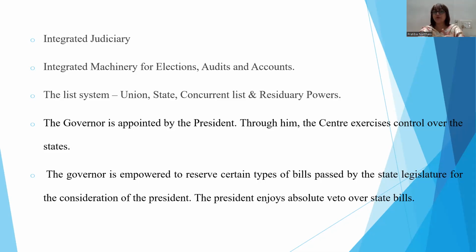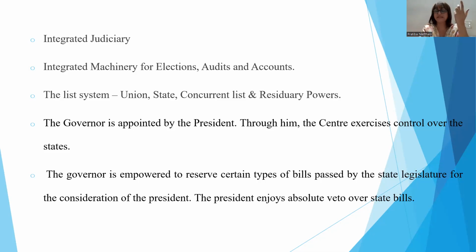So then what is the system of checks and balances? It simply means that no organ of the government will be the supreme authority. And therefore, each will have the power to keep a check on the other. For example, the legislature keeps a check on the executive, that is the prime minister and the council of ministers, or the president and the vice president. How? The legislature can impeach the president.